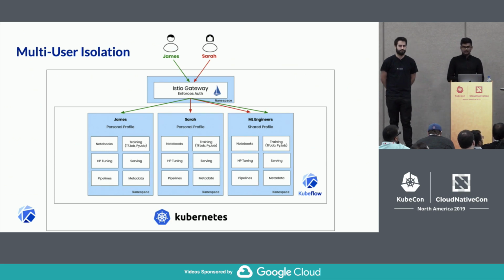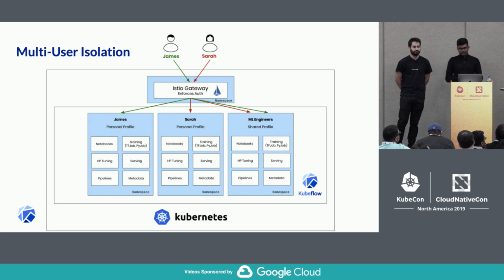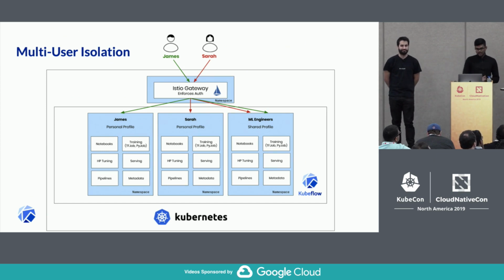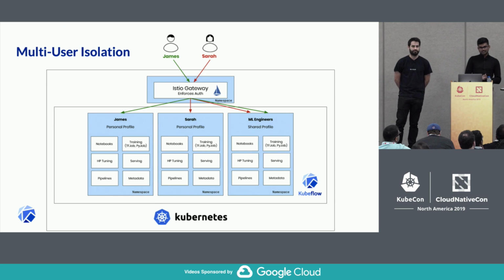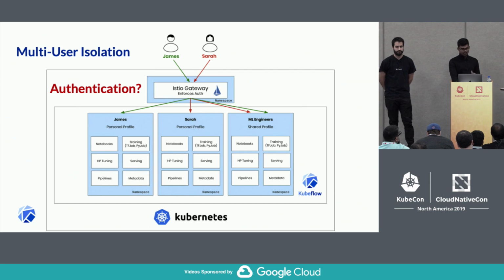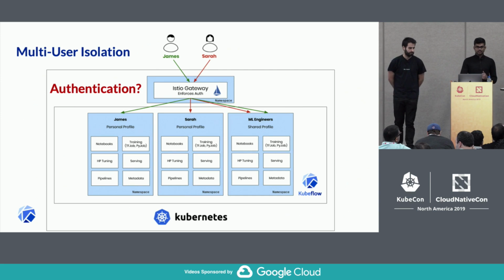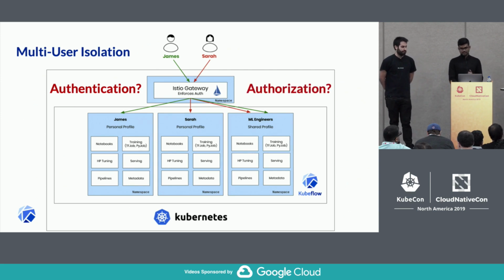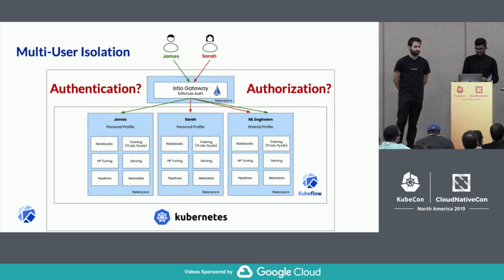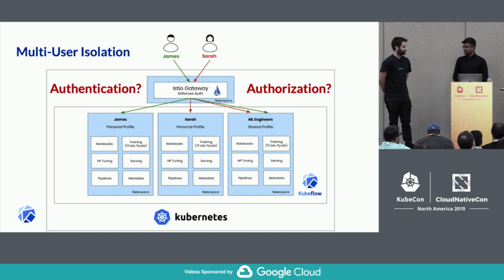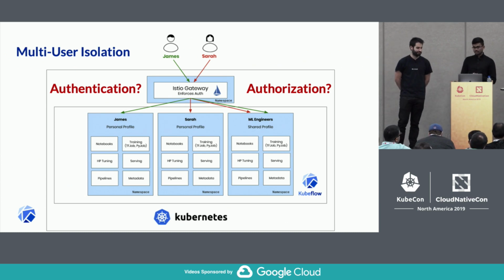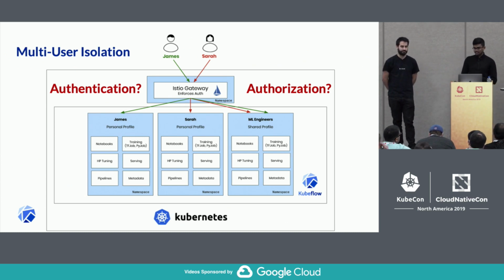But the story does not end over there. Today, we are going to focus on two questions. How do these services know the identity of the user? We are going to talk about how we are authenticating at each level, and how do we restrict the users? How do we authorize based on certain policies? This talk is precisely going to answer these questions. And to start with it, Yannis is going to speak about some of his great implementations in the high-level service authentication and authorization. Go ahead, Yannis.